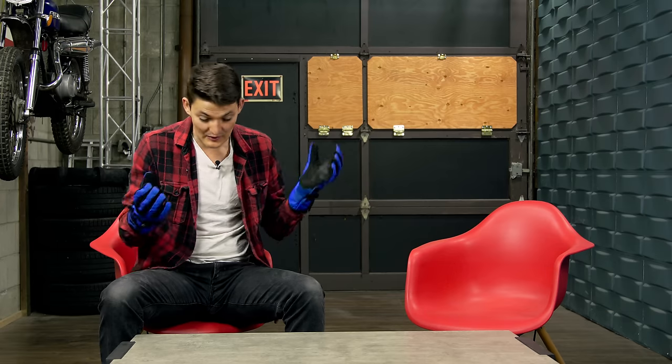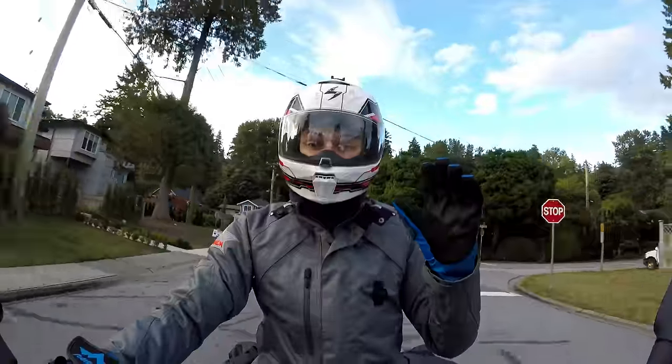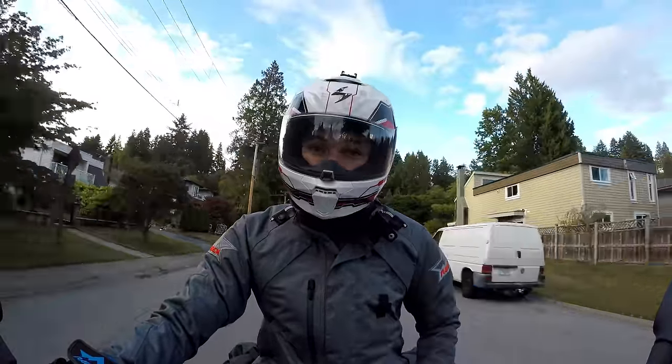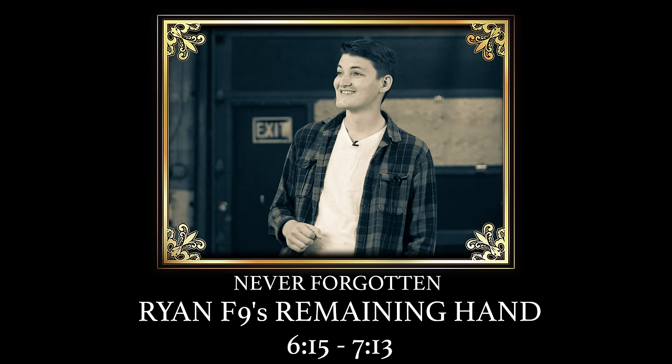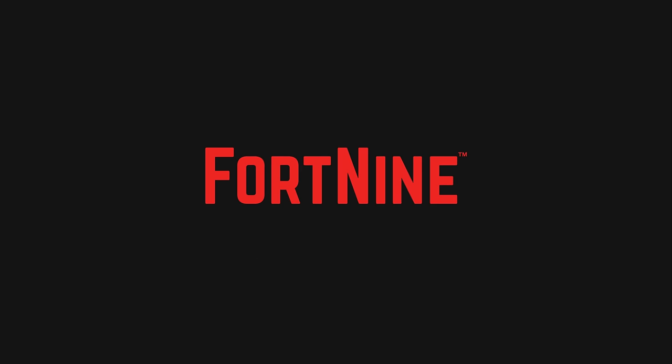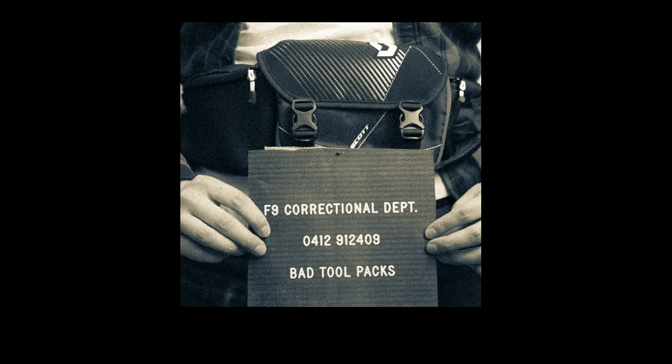Especially in the case of waterproof gloves — this is actually AX suede, which is marginally better than most, except for the fact that it's mounted on an all-weather garment. So when I use this glove in the rain, like I'm supposed to, well, suede degrades in the rain. I'm losing layers already and I haven't even hit the pavement yet. Avoid the menaces if you can, but most of all, ride safe.